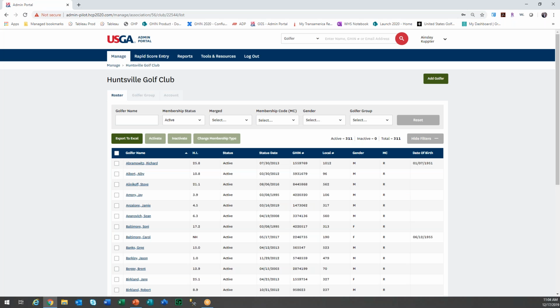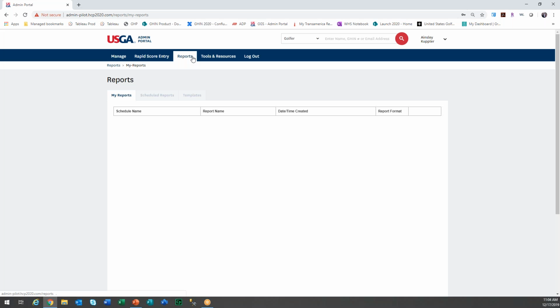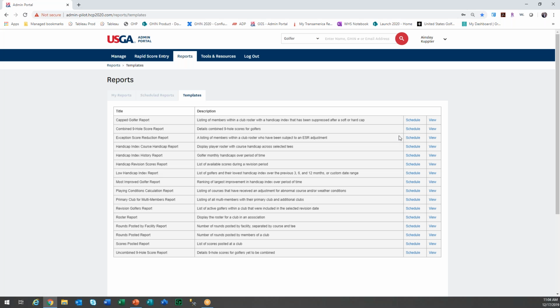When I log into admin portal, you will see across the top that there is a report option in the center. You will click on that to access the template reports. You will notice on the reports tab that there are ultimately 3 sub-tabs, which are my reports, scheduled reports, and template reports. I'm going to start with template reports, which gives me a listing of all of the available reports that I can interact with. As I had said before, these reports are not necessarily a one-for-one of what is in web reports.